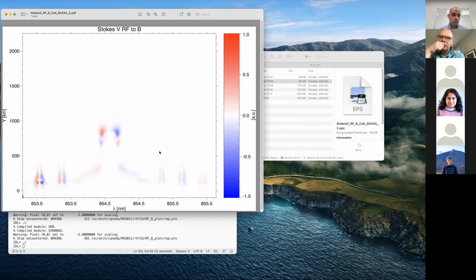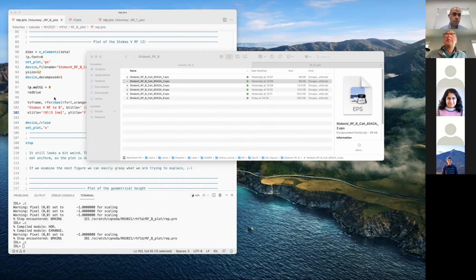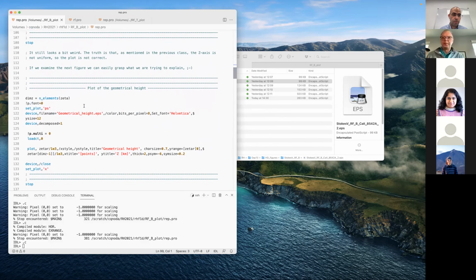Okay, so then at this point you can say that this doesn't look like the one we had before, even if the one before was an LTE response function. So here things look a bit strange, and as I said, it is because we have a non-uniform grid in both cases, in geometrical height and wavelength. So then we should start interpolating to a uniform grid, because at least this procedure, and I think in general, is not able to reproduce this non-uniform scale when you do the 2D plot. Okay, so then this is very simple to do.